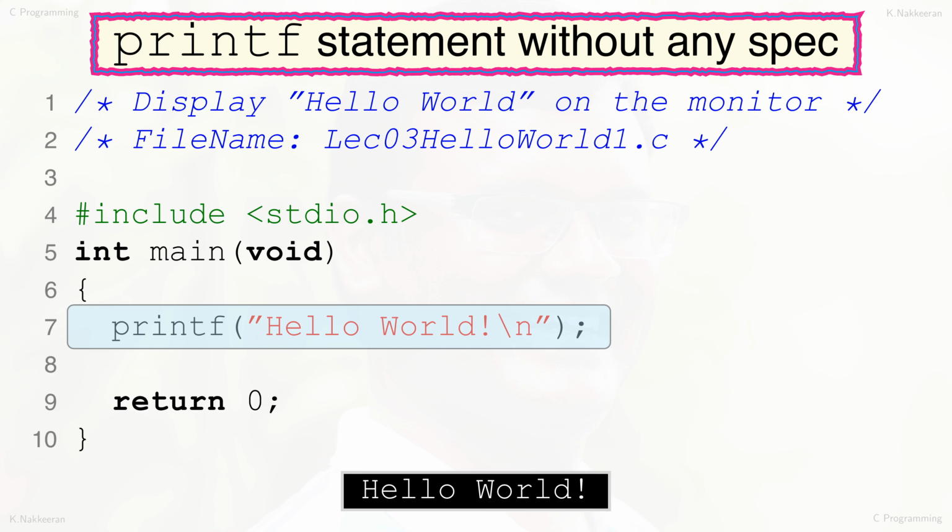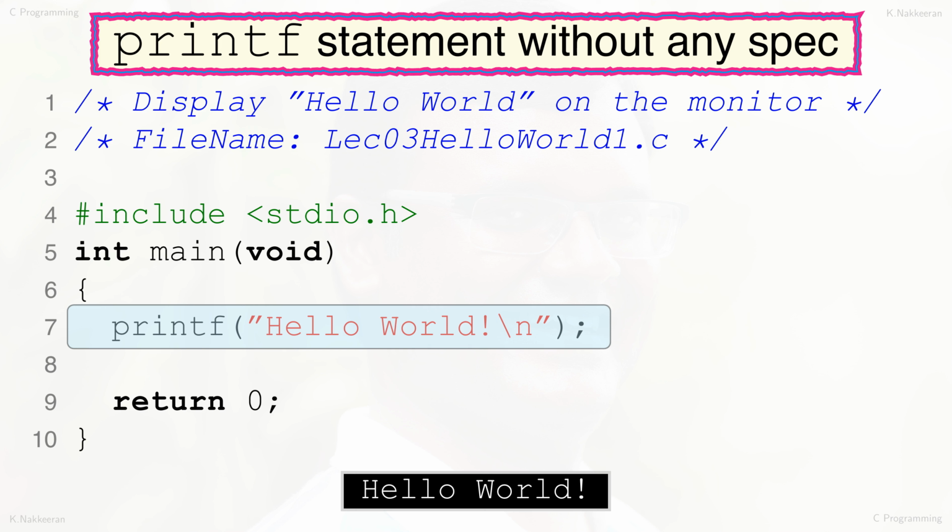Recall the Hello World C program that displays a string on the monitor, which was provided in the printf statement. Note that the string Hello World is enclosed within the double quotes in line 7. In this C program, printf statement in line 7 directly takes the string without any specification. The string provided in the printf statement is a programmer set quantity that cannot be changed by the users, as users are typically provided only with the executable file.